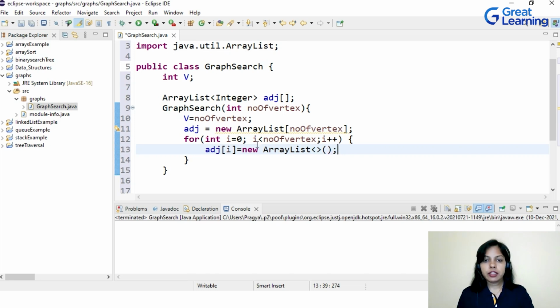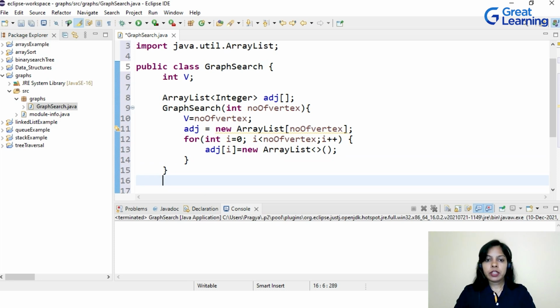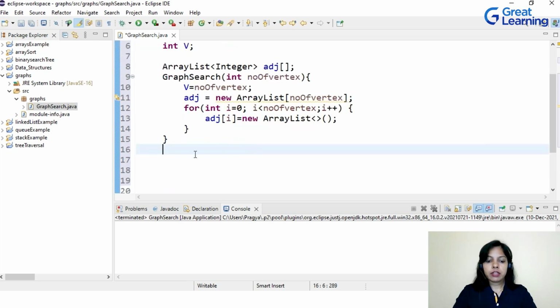Fine. So these are the initializations which we have to do under this constructor graph search. So as this is done, now we'll come out of this, and now we have to insert those elements which are the part of the adjacency list. Right? This is what I have created or initialized, the adjacency list. Now let us actually insert.